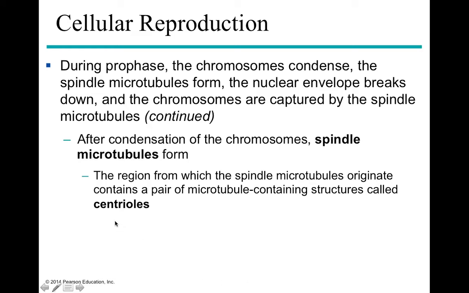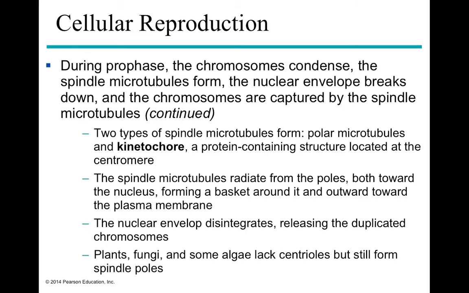So spindle microtubules are going to come from the centrioles. Centrioles are found on opposite regions of the cell, all the way to the left and all the way to the right, or all the way at the top and all the way at the bottom, right? And the spindle microtubules are going to extend from the centrioles, which are at these specialized regions on the opposite sides of the cell, to the very center of the chromosomes at the centromere, and a specialized region called the kinetochore. So the kinetochore is a specialized region in the centromere, which again, that's at the center of that X shape. And the spindle microtubules are going to come from the poles to the nucleus and connect there at the kinetochore.